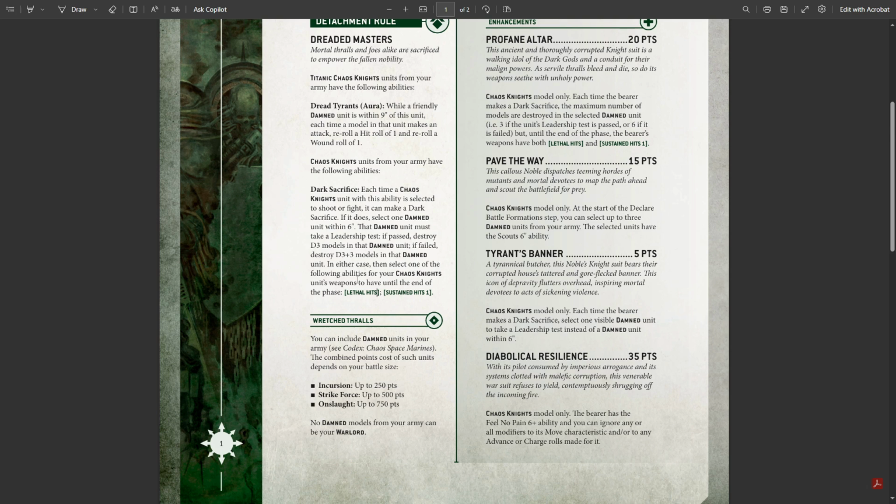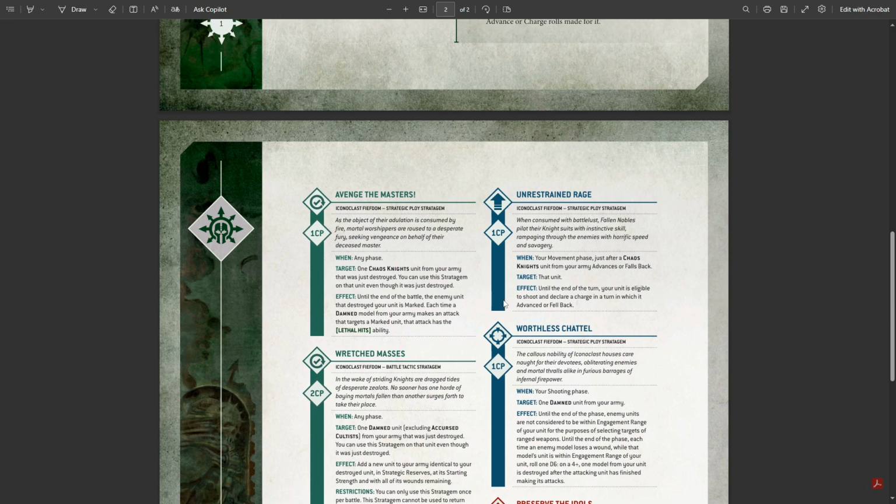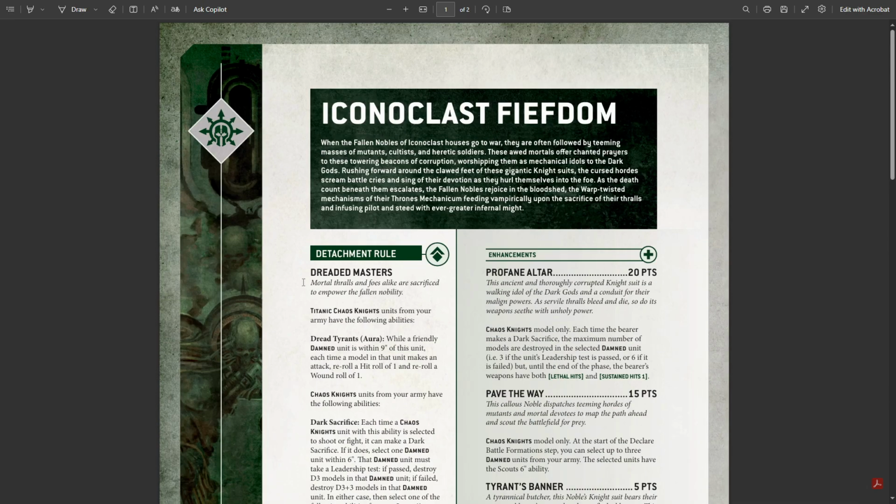And overall, I think this is just a really solid detachment. And this would even be very useful for things like Brigands or Carnivores, as I mentioned earlier. And I think all the rules here are good. I don't really think there's any duds. Avenge the Masters is definitely the most niche, but there's points where Avenge the Masters will be the most important thing in a game. Well, that covers our Chaos side. Let's move on to the Imperial side.